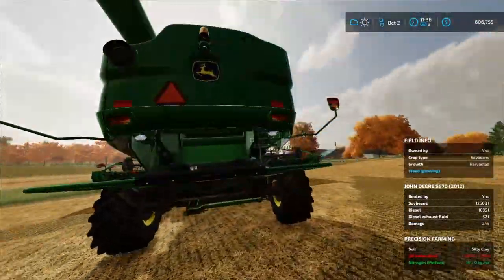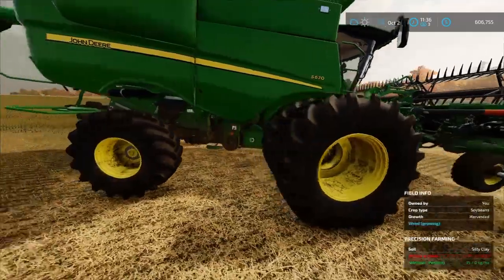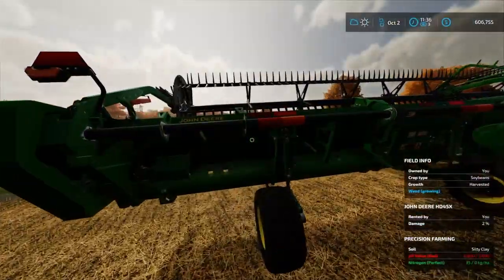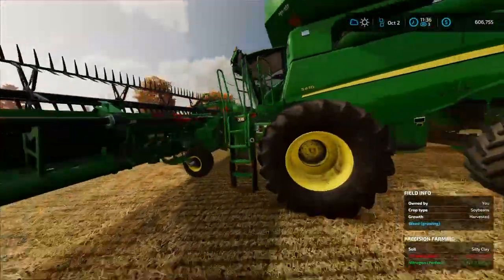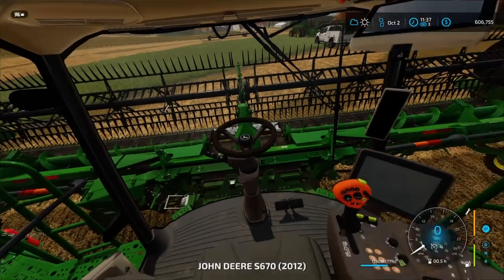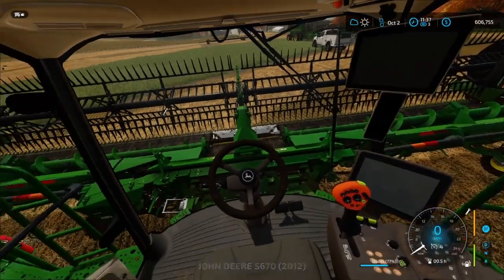Would you look at this beast? This is a John Deere S670, a 2012, and this is also the header it came with. This is the HD45X header. It's a draper belt with the auger. The interior smells new, but it's a rental.